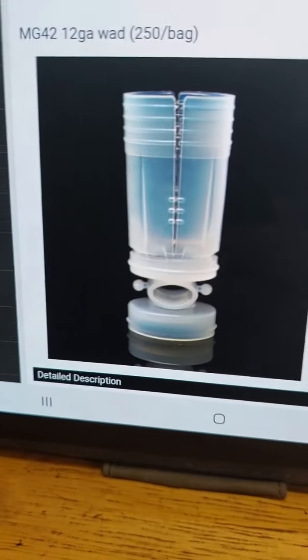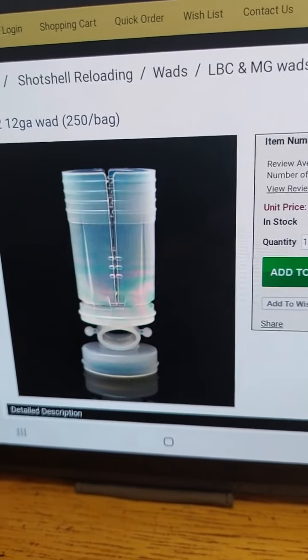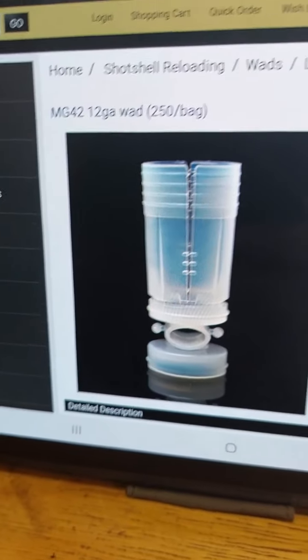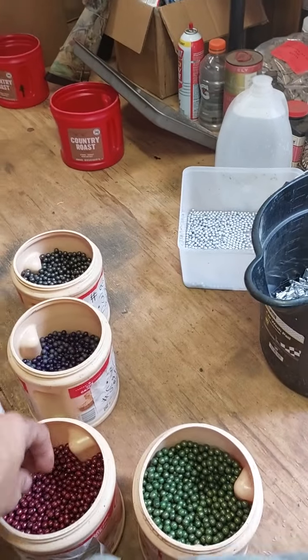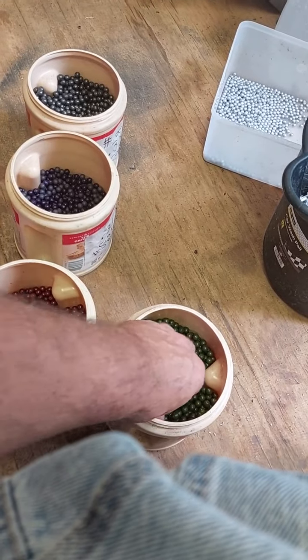Awesome pattern, guys. You ain't got to put nothing in the bottom of it. You can put your powder charge in there. You drop this down there on top of it, and you put your pellets in there. But our pellet counts come up different because of lead payload weight is basically what it comes down to, folks.